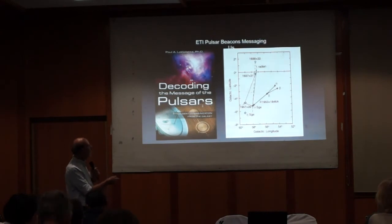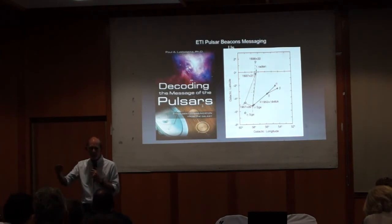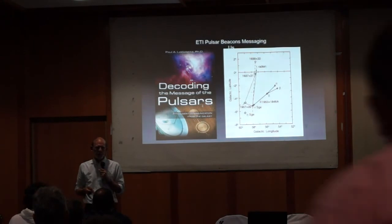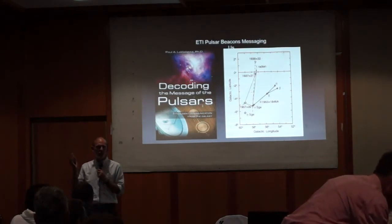Then there's alignments here. This aligns with Gamma Sagittae, which is the point of the arrow. So it's almost like they knew the location of the arrow in our zodiac, or this is not part of the zodiac, but it's part of the message of the zodiac, and they are trying to call our attention to it, which makes you wonder about visitation, and maybe they taught us their constellation lore.